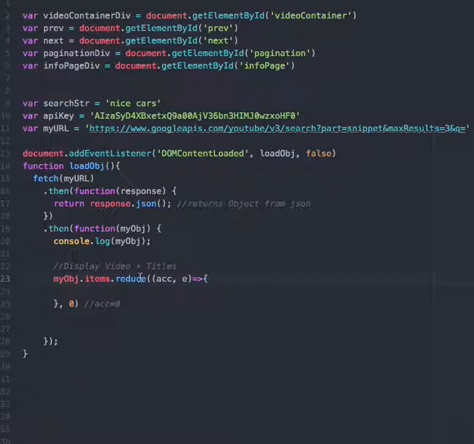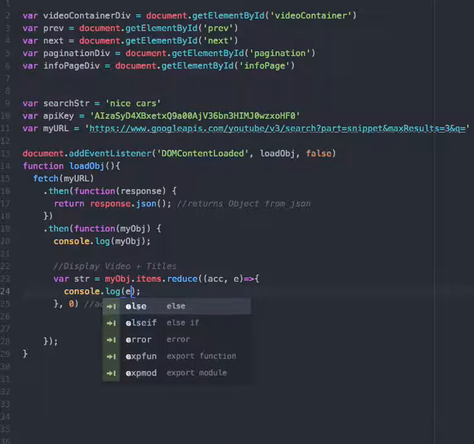Let's call this string for now. So let's first log each element.